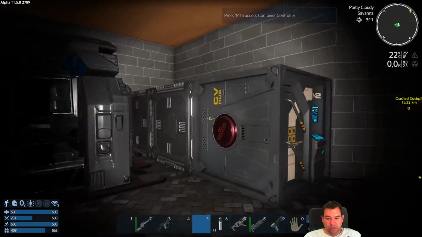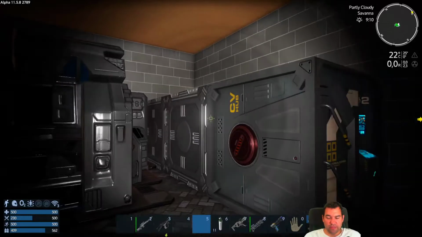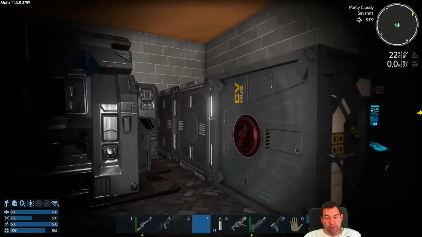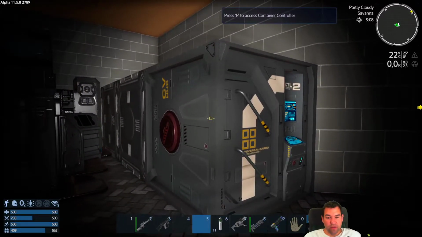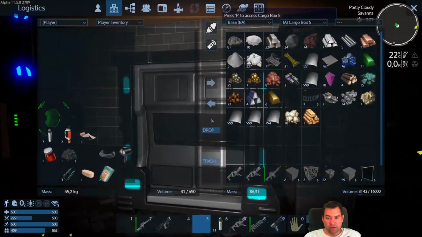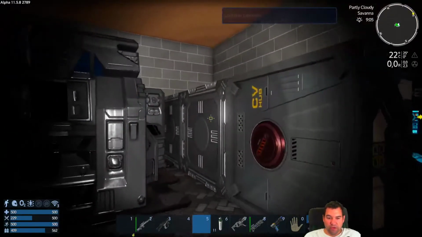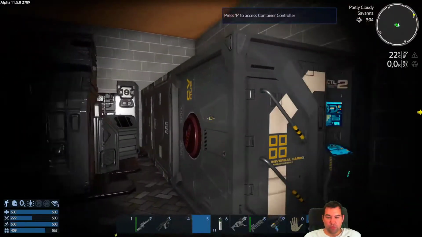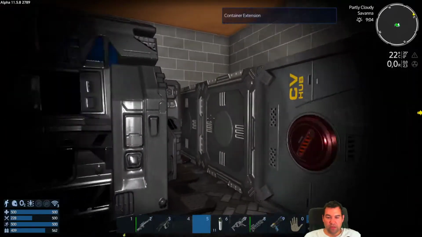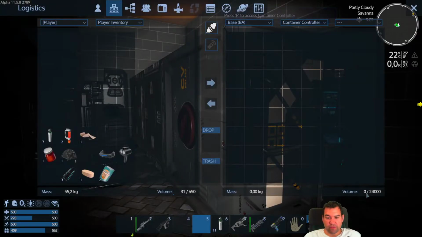So, as you can see, I placed the container controller here and added these 2 container extensions over there. A container controller holds as much as a cargo box of a half size, which means of 1 block. This is a 2-sized cargo box, so it has 16,000. This container controller is now attached to these 2 extensions, which means we have 8,000, 16,000, it should be 24,000. If we open it and check, it says 24,000.